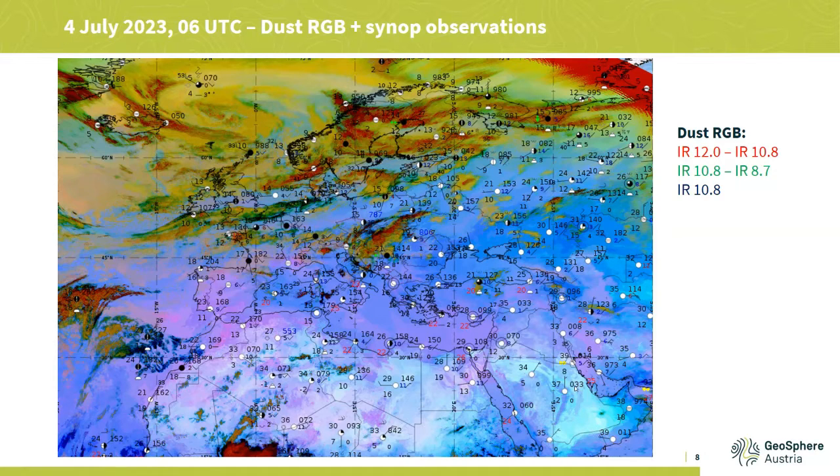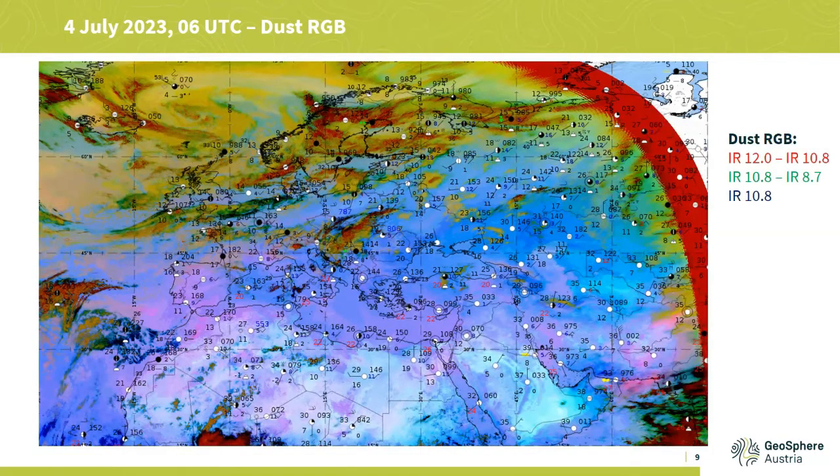And for this purpose, I now enlarge this area that you can see. So you can see also the area of Iran and Pakistan over here, and especially over Pakistan, this pinkish color, which is typical for dust clouds or also ash clouds. And so that means that there is some dust in the air. As we have summer season, we are really lucky because we have already some visible images for 6 UTC for this area at hand.